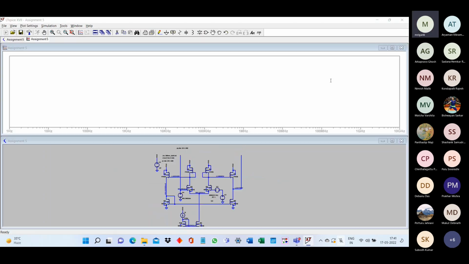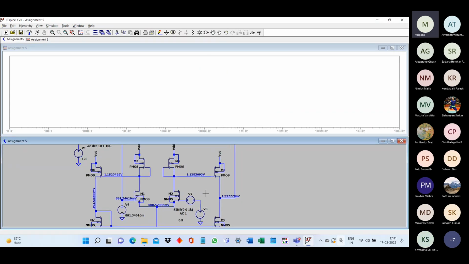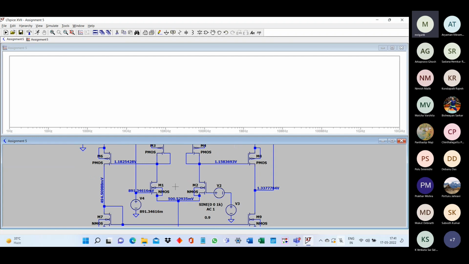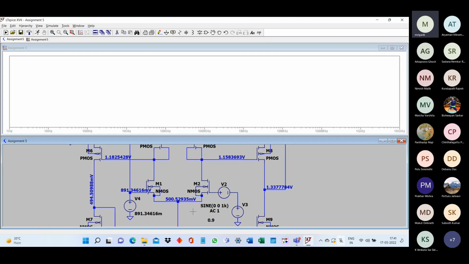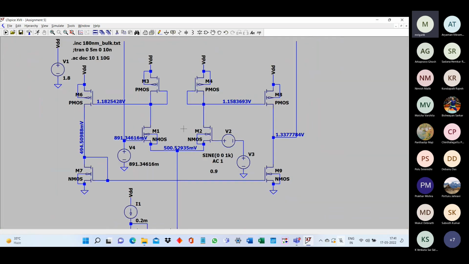We also need to make sure that if your output goes into the triode region, the voltage is going too high, we will have to adjust again. So see, now the output DC potential is going upward. Why is it going upward? Because the bias current has been increased in the first stage. So go to the circuit, remove this plot. While we are making changes, we should understand what is happening in the circuit.